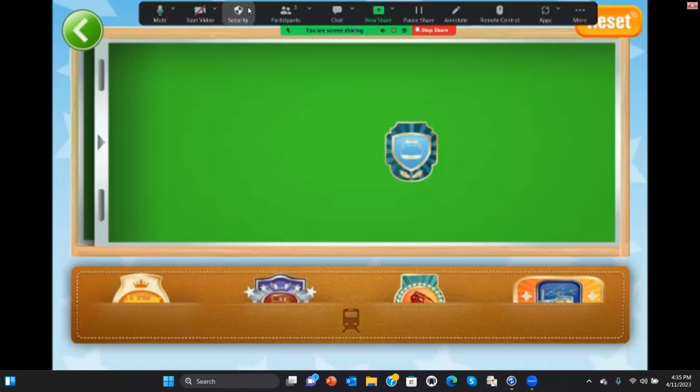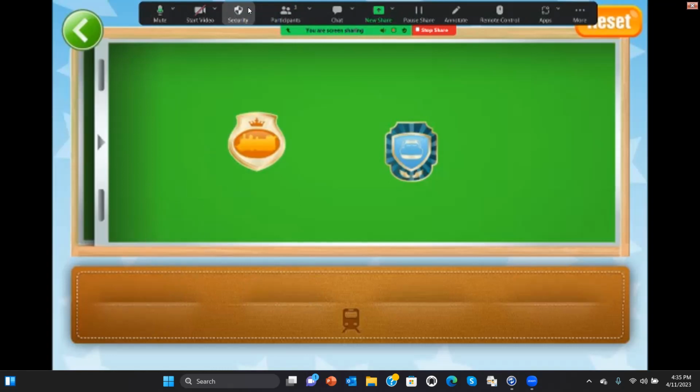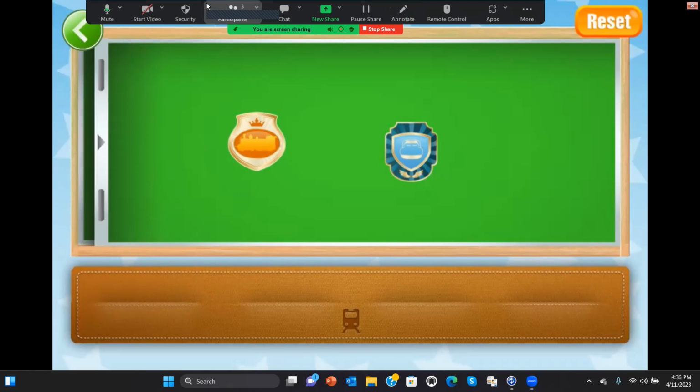All right, so we're gonna take our badge, and you notice that there is a reset on the top left. So, how many tablets do you have at your school? 10, right? Only 10. Right. So when you're sharing, depending on where the student is, you can reset so that you would keep track of what they've done, how many badges they got, and where they were, and then you can reset, and you can have a new student start over. We'll look at all of that later, but we're not going to reset yet. So we're going to go back.